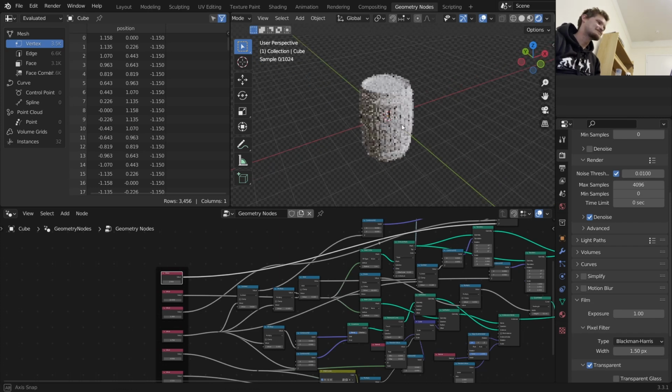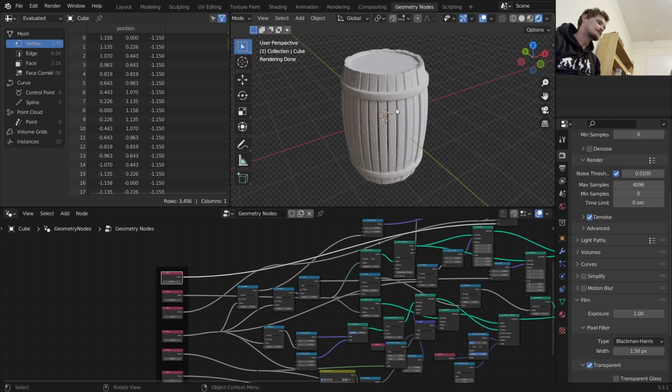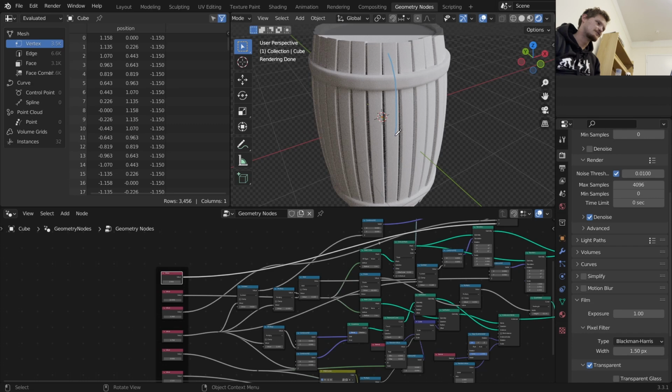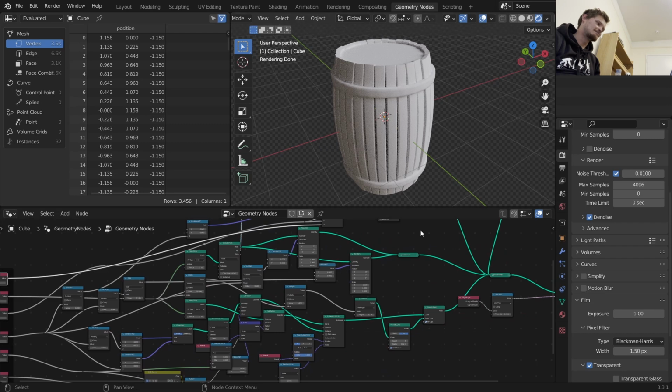Anyways, in the last part we made a procedural barrel out of math. Why? We didn't question it, but we did make it. And now we need to shade it. So we're gonna apply a bunch of materials here. We're first gonna make a wood material for these planks and then one for the top section and the metal section. And that should be it. Okay, sound good? Cool. So let's start with the plank material.